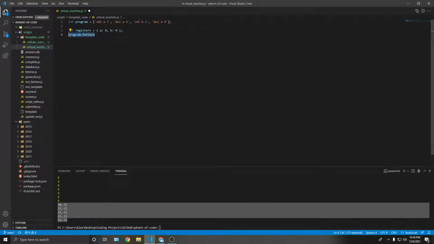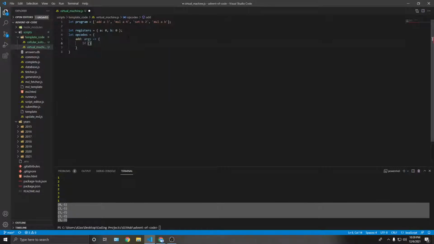Well, I mean, I could just do let opcodes equals add registers. Okay, so then we can do registers args. So the args are what's going to be these two.